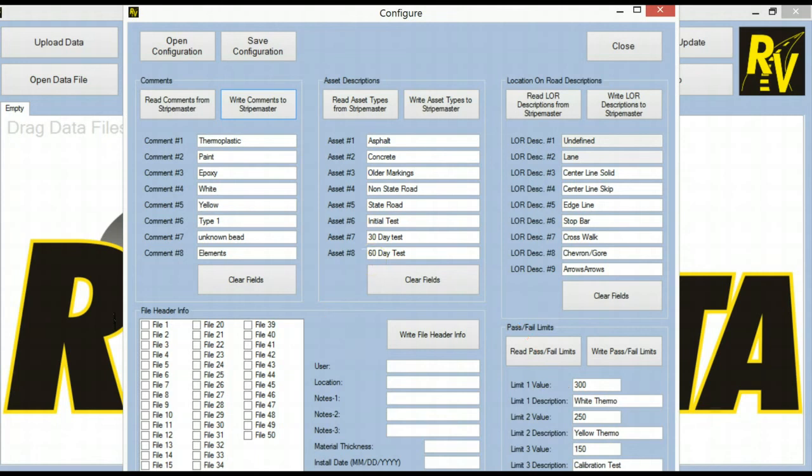With the pass-fail limits, you determine what minimum retroreflectivity numbers you're looking for. If you're in the state of Florida for new construction, we know it's 450 for white thermo and 350 for yellow thermo. If you're in Indiana or West Virginia or Georgia, it could be something completely different. Tap on the field and type it in.